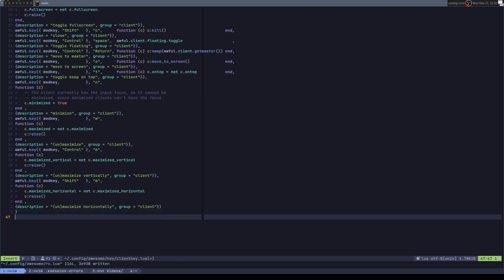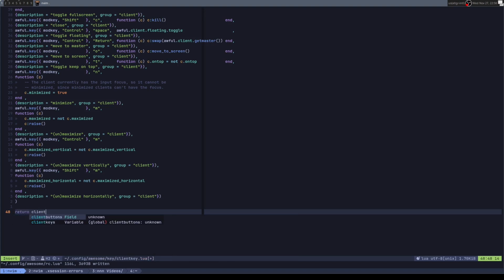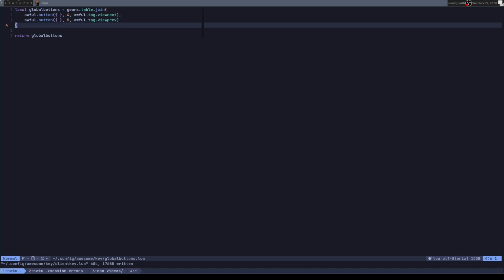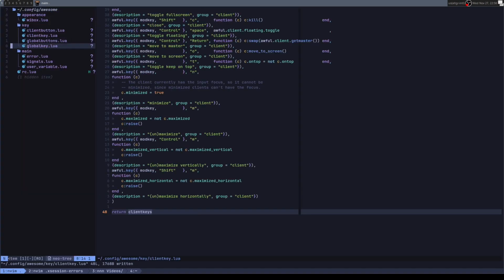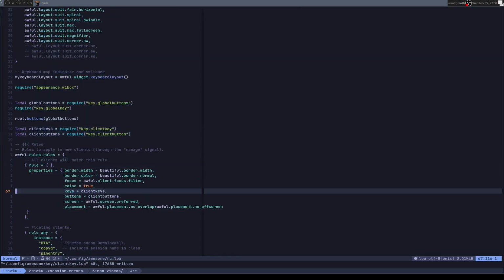And I can simply write return client keys. So to digest everything, client keys is its own thing that's only used for rules. So we only need to focus on this two-way connection between the rules here and the client keys file.